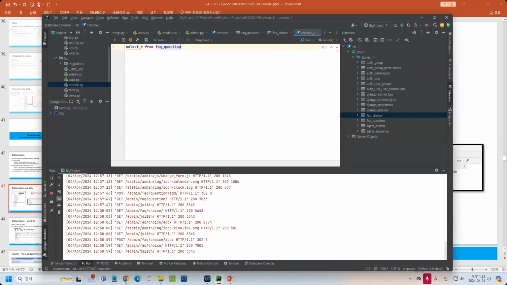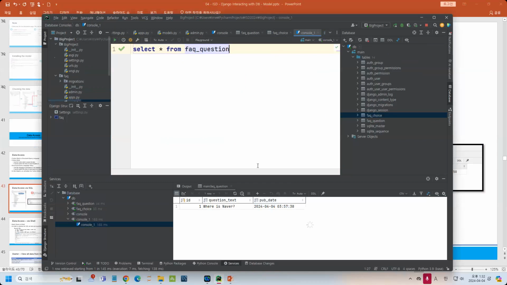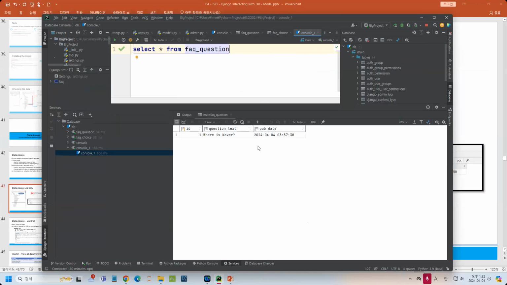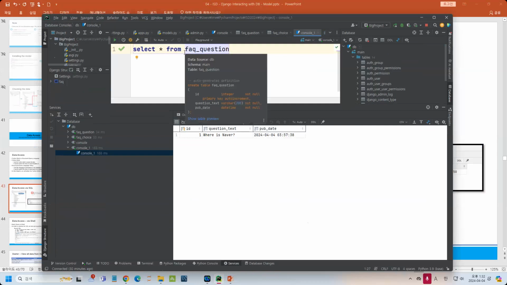Now you can see that the table name is not question. Even though you made the class name question, it will create the table name with the app name prefix, faq_question. So if you run this, then you can see the data. So this is the SQL.